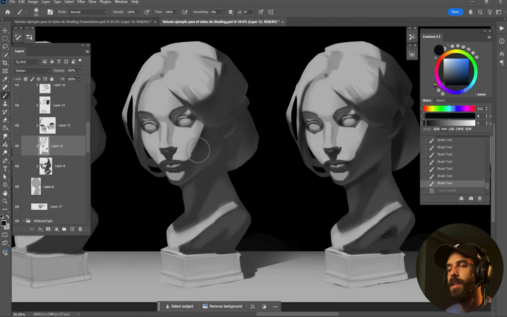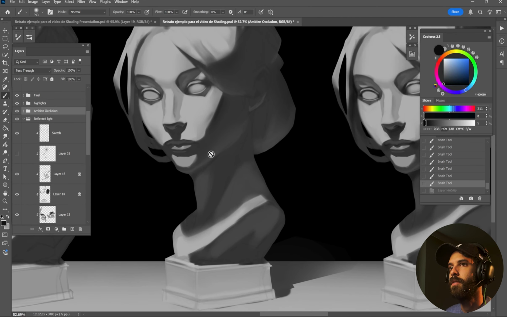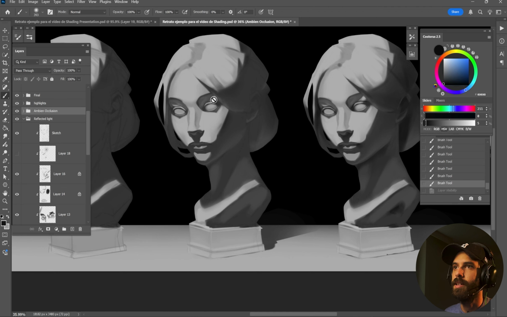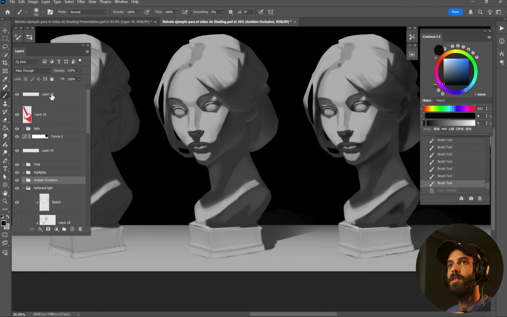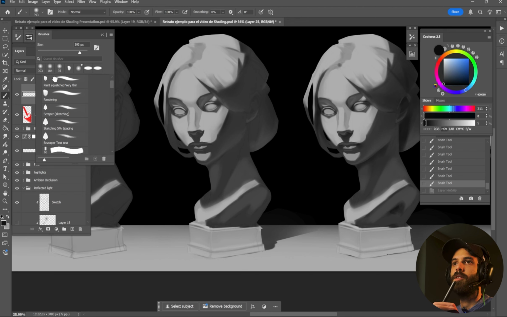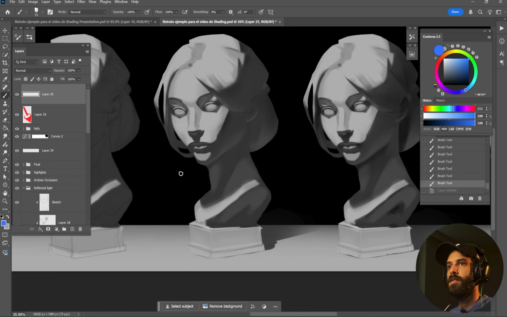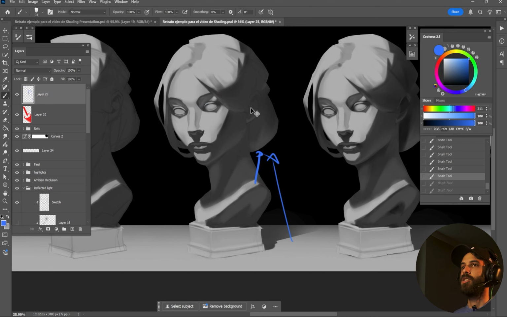In our example here of the statue that I did, you can see the before and after of the reflected light, and that's basically the light that is, for example, here. That's the light that is coming from this direction. Down here reflects on the chin, and here reflects on this area. Then the one that is reflecting here from the floor, so it's going also to reflect here, including this one. This one here on the face is reflected on this part of the eye socket, and so on and so far. Like every surface that is close to the reflected light is going to catch some of that reflection here.